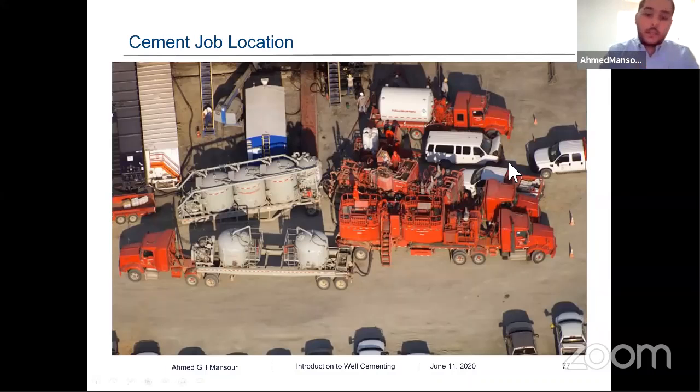This is how the location of the cement fleet or crew on an oil rig looks. You can see here we have two pumps. You may ask why we need two pumps. One of the main things about a cement job is that we're not supposed to stop pumping at all under any kind of circumstances, unless it's a safety problem. So if one of the pumps goes down, we can go to the backup pump and continue pumping. So this is a kind of safety factor, so we don't stop pumping cement.